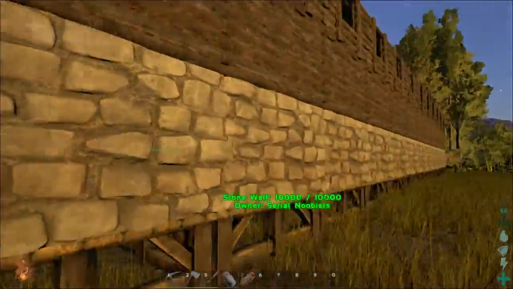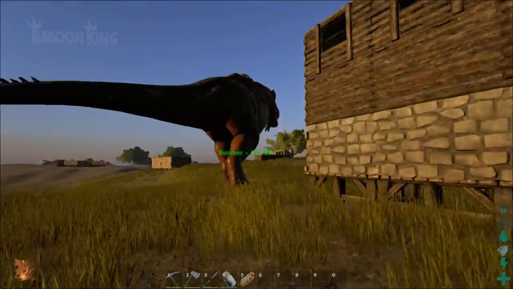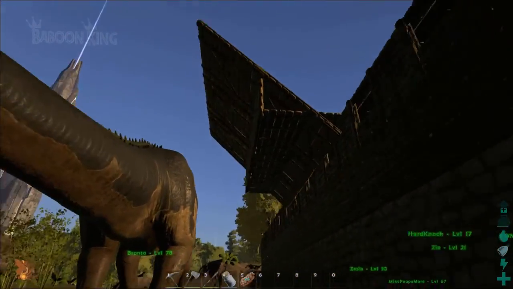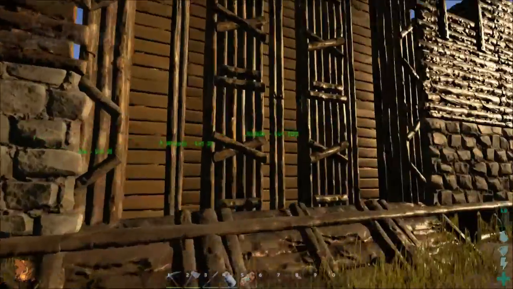As you can see, there's been a lot of improvements to the base. This bottom wall has been made of stone. I don't know if I want to do all stone or just that, but that is not the end of everything. We also built this little ramp, which I'm going to talk to you guys about. It looks a little bit derpy, but hey, it works. Let's go in here.